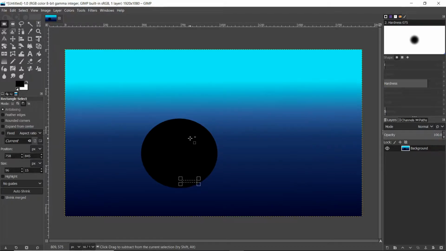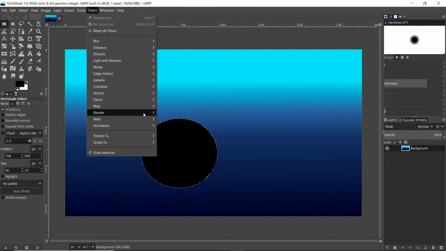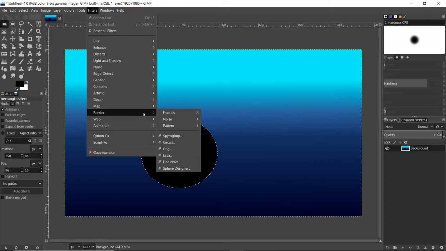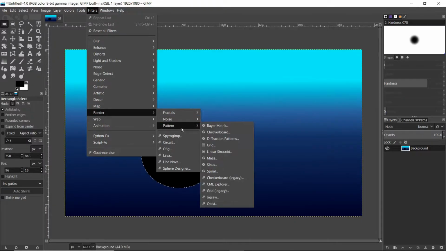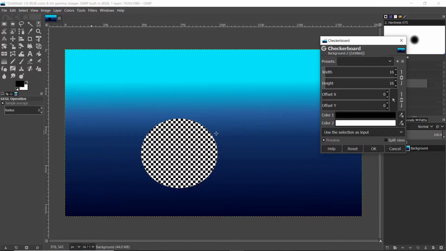This is our selection right here. So if we were to do anything within the image, like let's say go up to Filters, Render, Pattern, Checkerboard, it only is affected in that area.